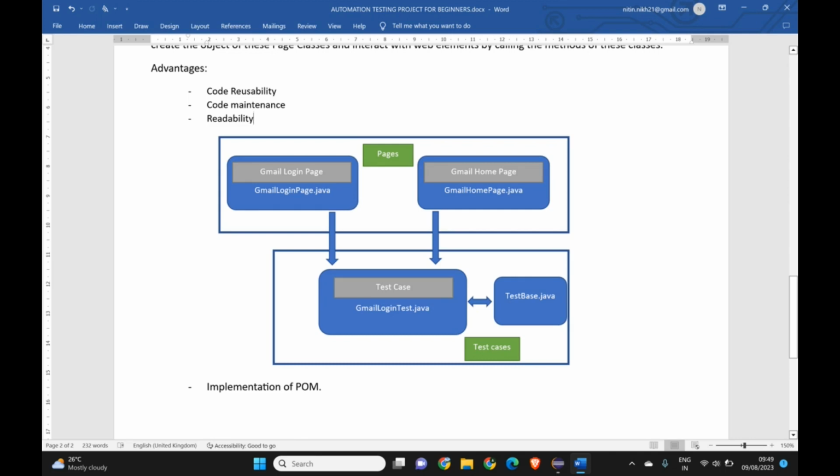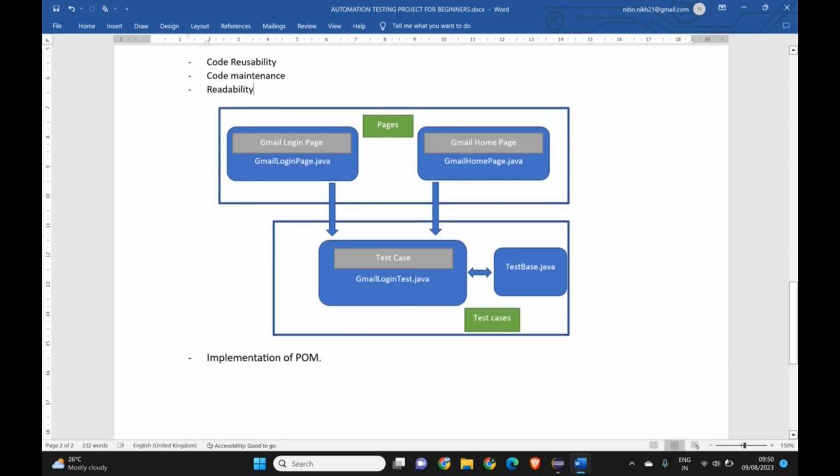The code related to the Gmail login page will be in one class, the code related to the Gmail home page in another class, and the testing code in another class. Whatever we have here is not exposed to the user who is using the test case class. Through an example we will understand it better.